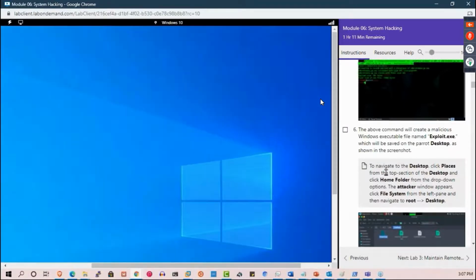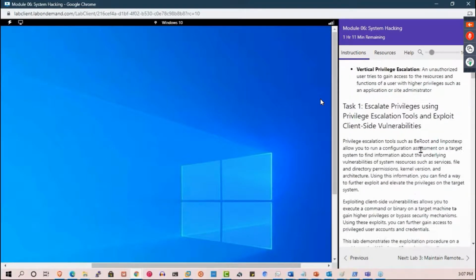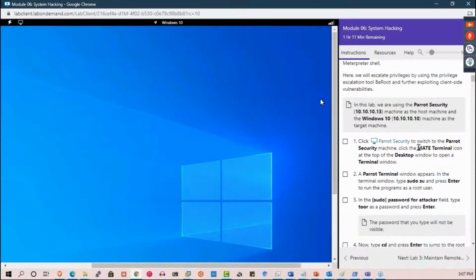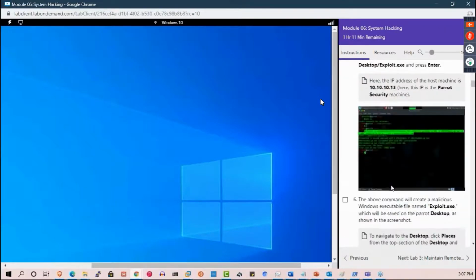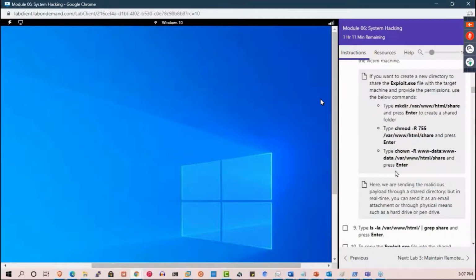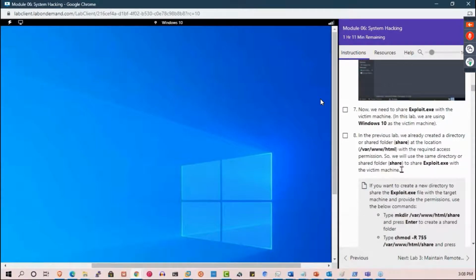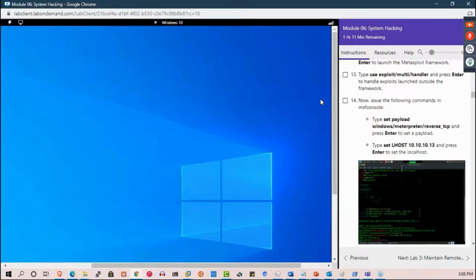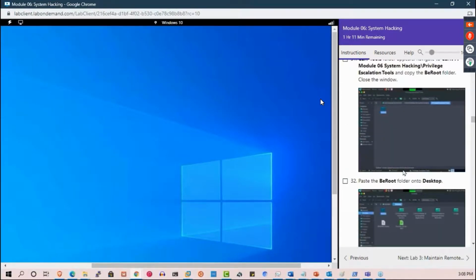All right. So here's what I wanted to show you: for privilege escalation, some of the exercises that we have make use of several different things. One of these is a tool called broot. Remember I told you about that? There's an exercise where you're going to use broot to escalate privileges. Run a little Metasploit interpreter shell here. And over here, we have another exercise. There's broot right there.